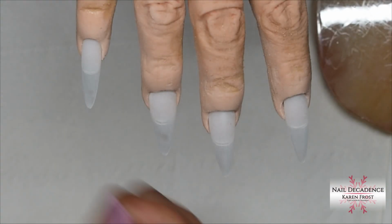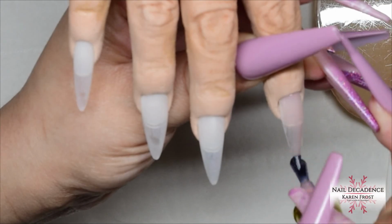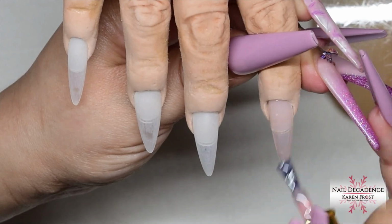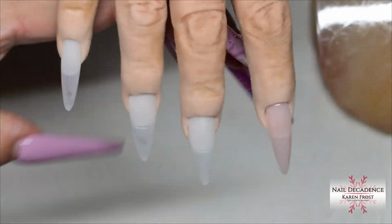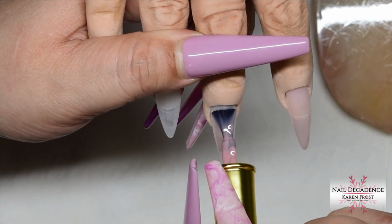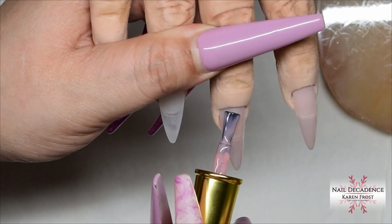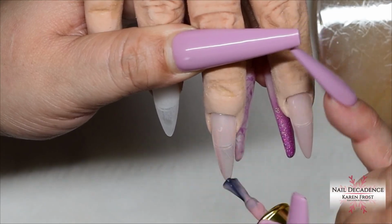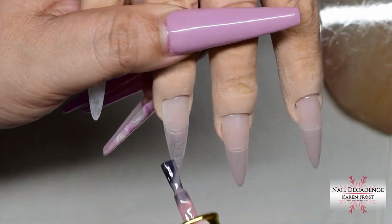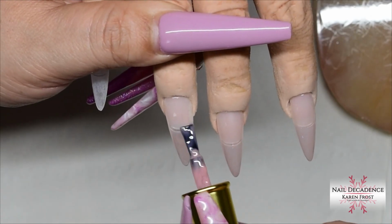and then your gel will adhere nicely. So I'm going to be using this jelly nude. I'm going to be applying 2 thin layers of this on. Now with this being a jelly nude, it's not supposed to be totally opaque, hence it's called a jelly nude. You can use 1 layer, you can use 2 layers, it's up to you. I like 2 layers because I wanted the pink to be a bit more opaque but not totally opaque. If I wanted it to be totally opaque, I would have used a different one, but I just wanted it to be semi-opaque, as it were.